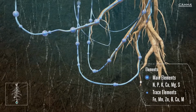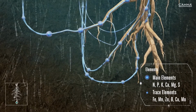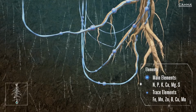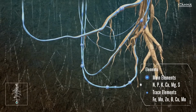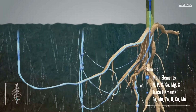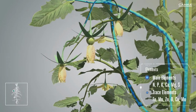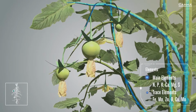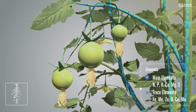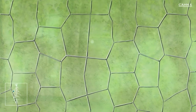By adding Pk 1314 to your feed mix, you will increase the amount of phosphorus and potassium available to the plant. Both these elements play an important role during the generative phase. When the plant enters the generative phase and the fruits begin to form, it will need more phosphorus and potassium. This is why you need to supplement Canna-based nutrients with Pk 1314. This alters the ratio between the various elements in favor of phosphorus and potassium.